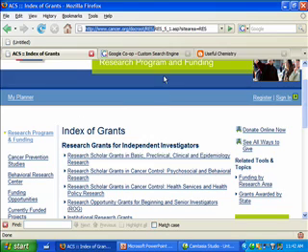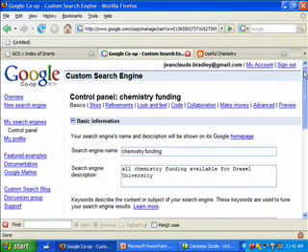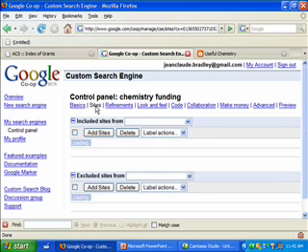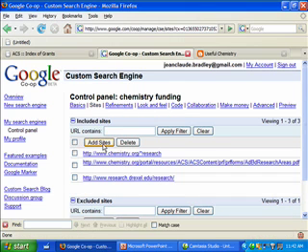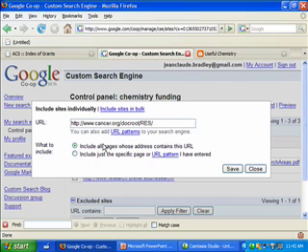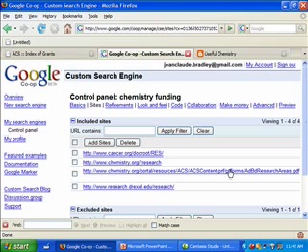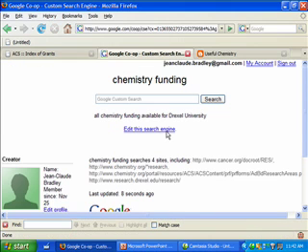So now I'm going to go back to the sites list, and I'm going to say add sites. Okay, so I'm leaving it open-ended. You have two choices. You can include all pages whose address contains this URL, which is generally what you want to do. Or if you wanted to put the star, you would select the bottom one and type something else. So I'm going to add that. All right, so I just added that. I'm going to go back to my search engine's homepage.